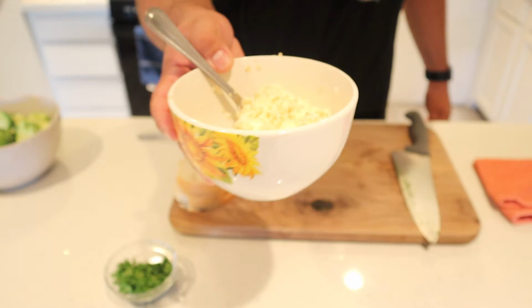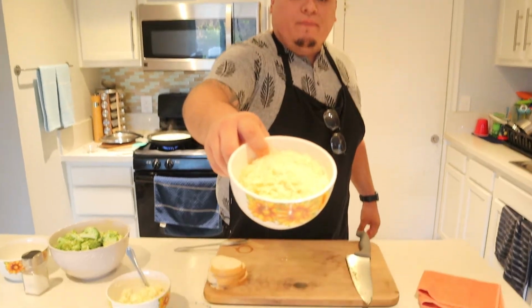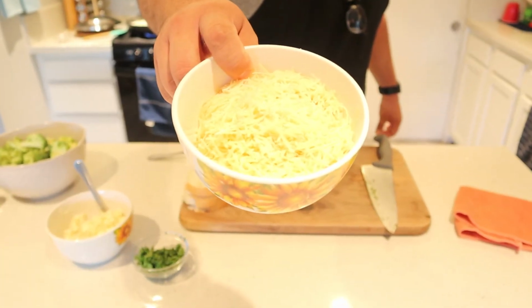That's going to be super delicious. You can use that as a compound butter, meaning that it has different items instead of just butter. Like if you're going to make shrimp scampi, you throw your shrimp in there, you add some of this butter, your pasta or whatever it may be, and you have a quick and delicious dinner. So let's go. I'm going to go ahead and check on our cream, as I think it's already bubbling. So I can start adding our freshly grated Parmesan cheese, which I have right here. That's going to be super delicious.